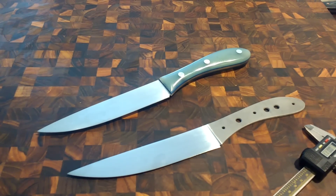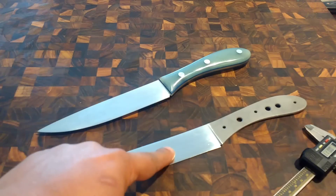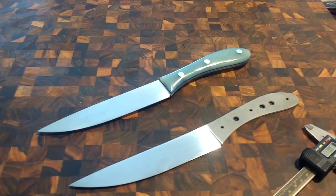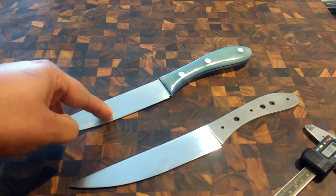Most of your kitchen knives are going to be at 20,000ths behind the edge — your Western-style German Henkels and stuff like that. An incredibly sharp knife is going to be about 15,000ths. 10,000ths is about the limit; that's where you'll find your Japanese knives. So 7,000ths is really, really incredible. With 4V, you're able to take it to an extreme geometry and expect that toughness and strength to hold its shape. Even with some abuse at the edge — if you accidentally ding it on stuff — it's not going to chip. And I found that Vanax was able to do that as well.